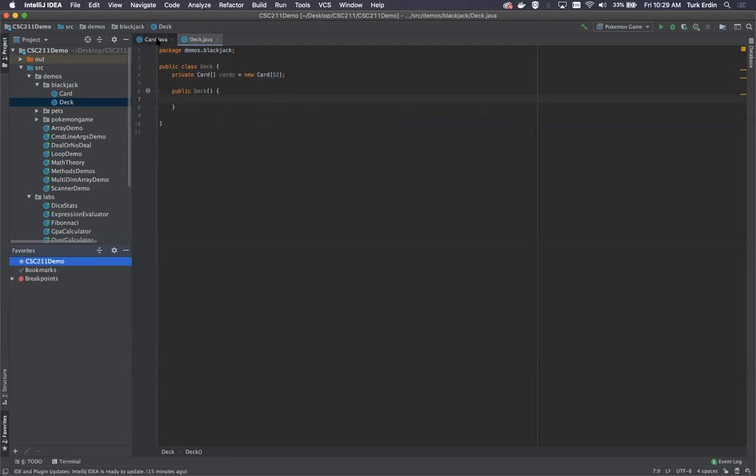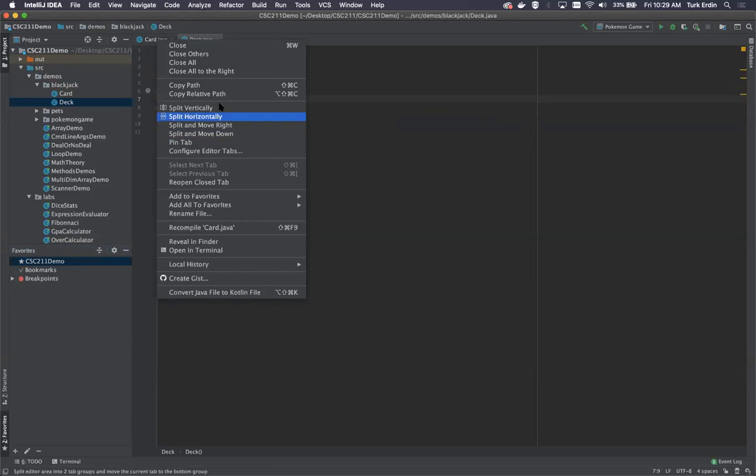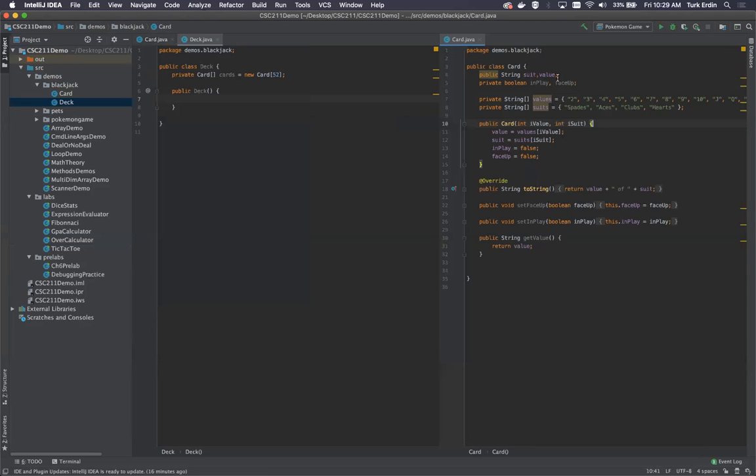I'm just going to split into two screens so I can reference this easily.